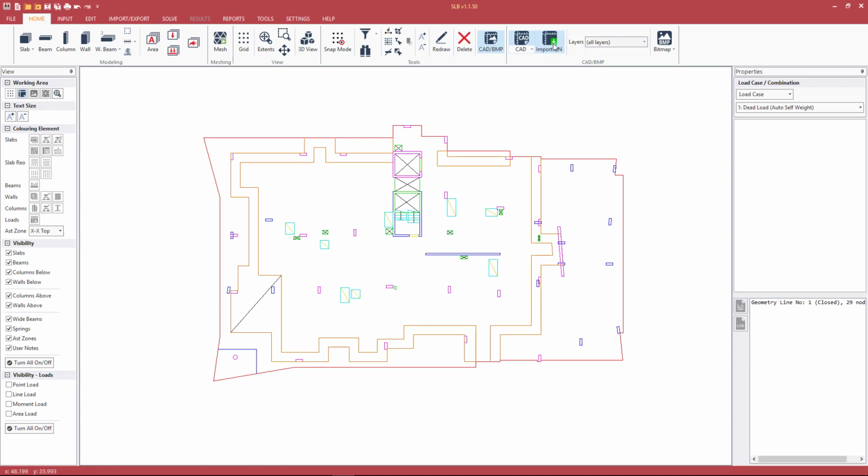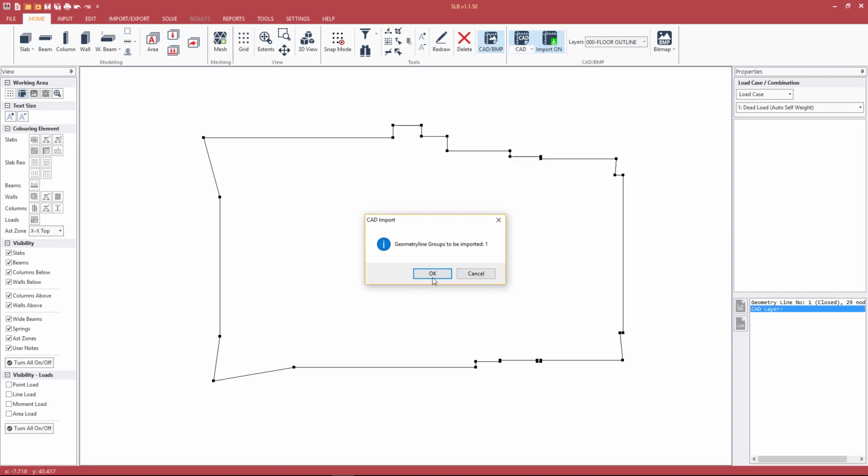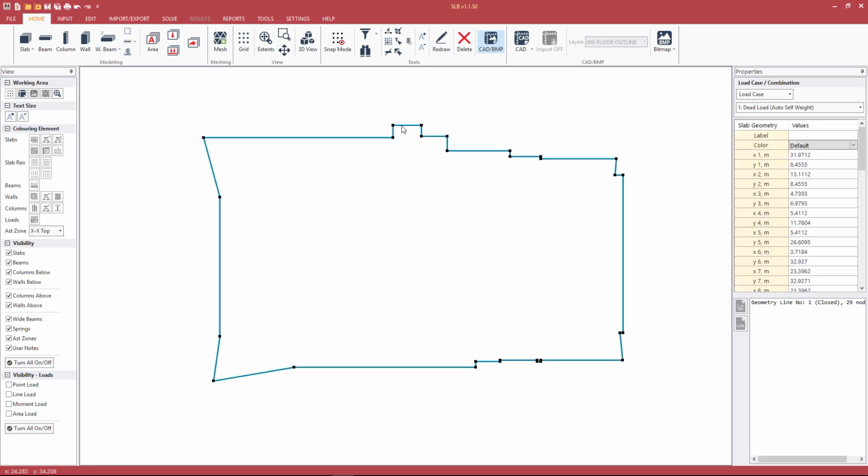With the CAD file imported, we'll now start importing the various structural elements from the CAD file. The various layers that were drawn in the DWG file are visible under the Layers drop-down box. So we'll go ahead and select the floor outline layer. With Import from CAD on, we drag and drop to net select this layer, and then press Slab or Geometry Line to import this geometry line. Switching off CAD, we can select what we've just imported, a geometry line wrapping around the entire perimeter of the slab.